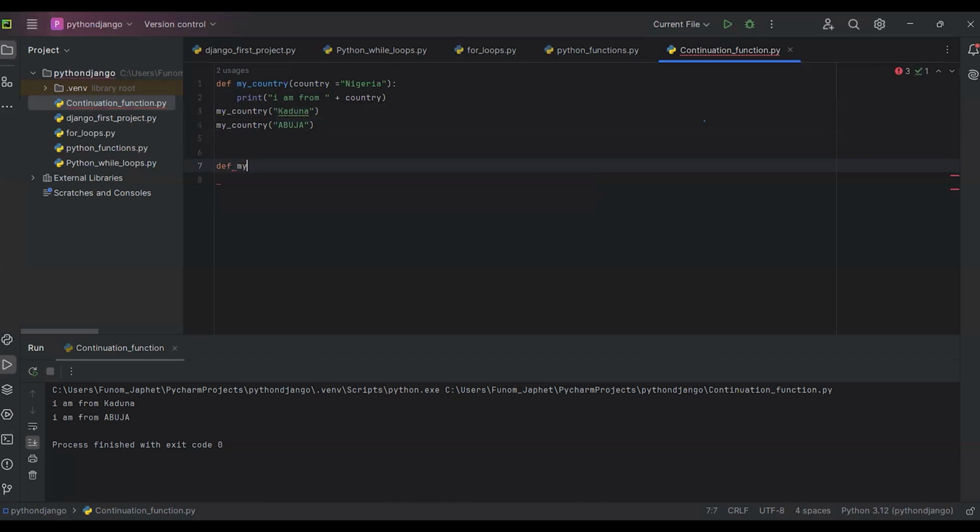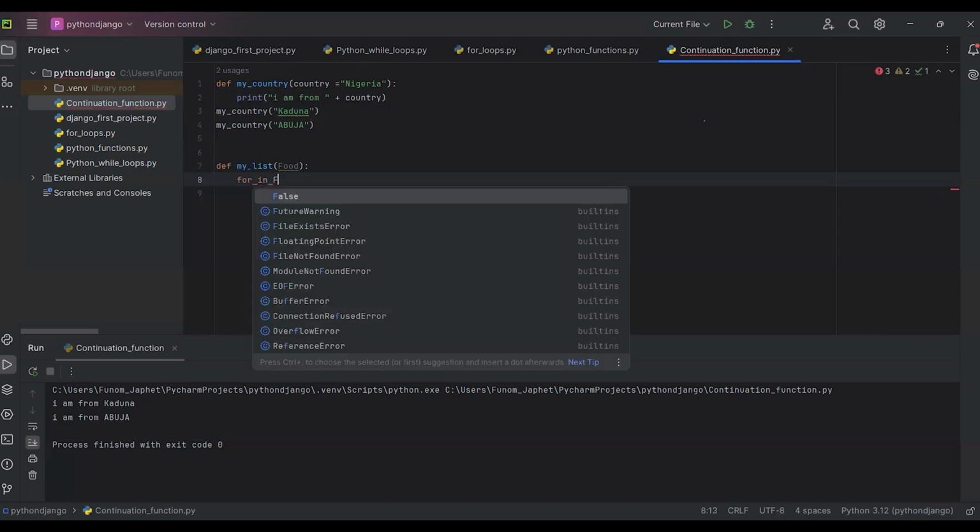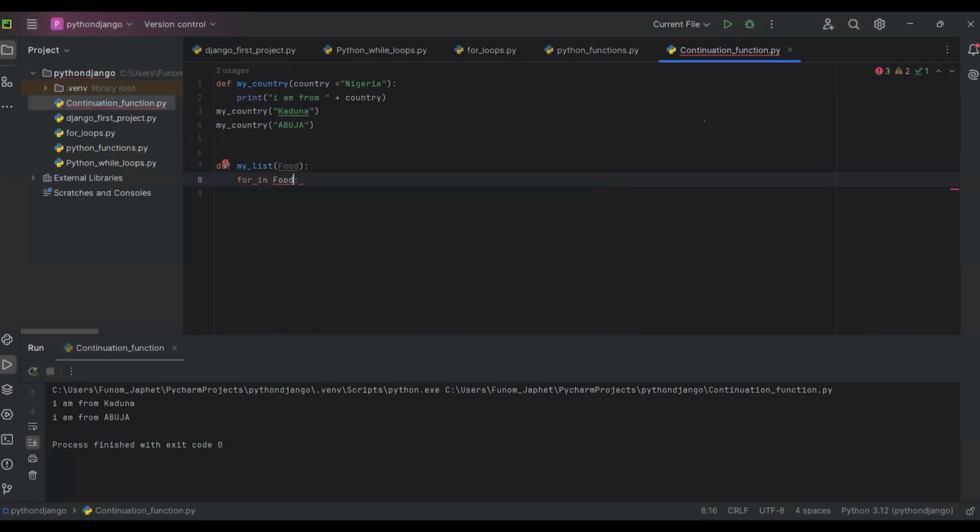My function will be my list, and I'm going to name it food. So, for x in food.